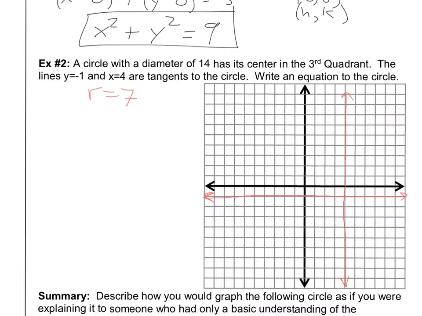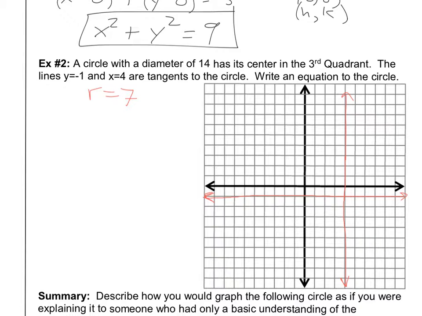And they told us that it's tangent. Remember that the radius is at a right angle to the tangent, so we know it's going to go straight down and straight over. They said the radius is 7 because they said the diameter is 14. So that just means that the center is 7 down here because we know it's in the third quadrant, not up, because then it would be in the second quadrant. And we know it's going to be to the left because, again, it's in the third quadrant. So I'm just going to go 7 down, 7 over. And actually, if I counted from this center point, that'd be the easiest. Go 7 over, 7 back.